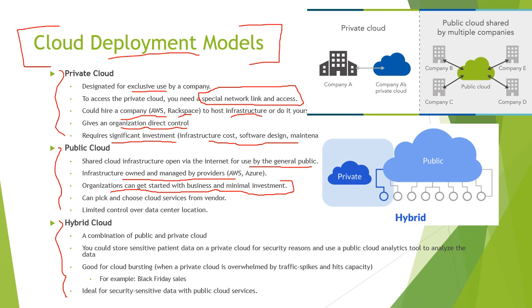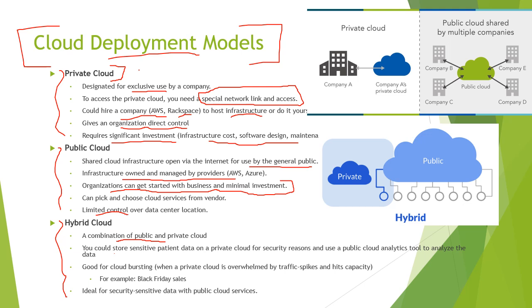It's nothing really customer specific, whereas private is more, you can use the infrastructure of the companies, but it takes a lot more work to really get started. And then you have limited control here. So private, you have a lot of control. Public, you have limited control. And then a hybrid is really a combination of both.